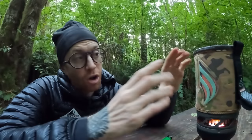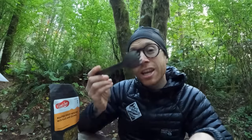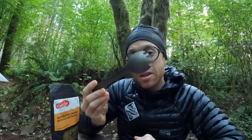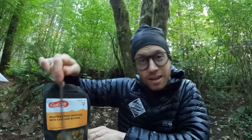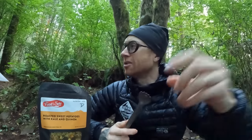I like these Jetboils because it all packs into one container and all you have to do is boil water quickly. When you're bikepacking, the way to go is to use backpacking food. Packaged backpacking food travels light, it's calorie dense, and there are no dishes — you can eat right out of the bag. The other essential ingredient is a long spoon or fork, because otherwise getting food out of the bottom is a nasty nightmare.